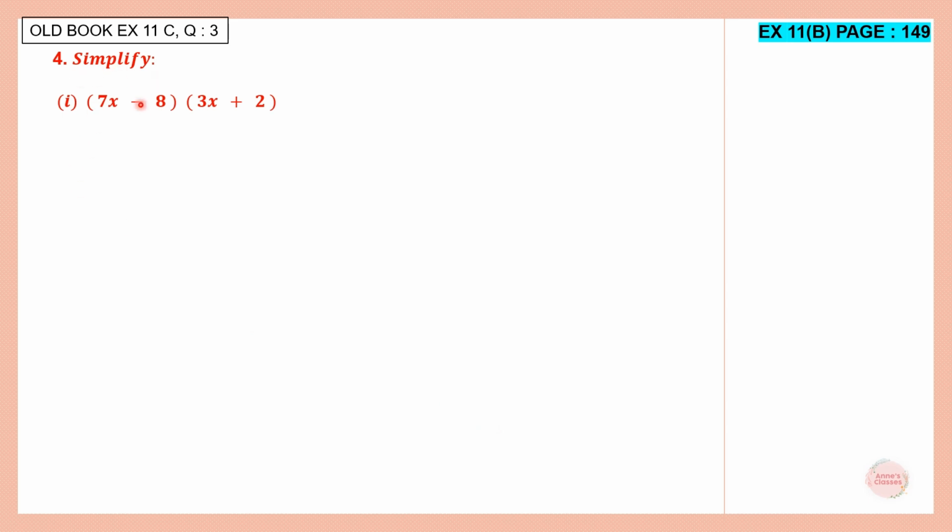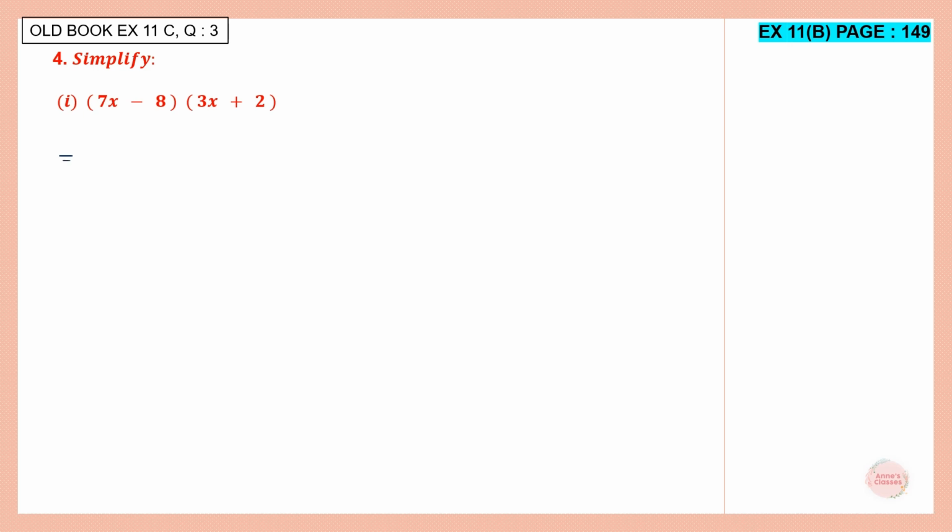Question 3, simplify. So here, as you can see, there is a binomial here and a binomial, and there is no sign in between the two. When there is no sign, it is understood it is multiplication. So here it does not say multiply, it says simplify. Now you need to identify what is the operation here. So this is multiplication, binomial into binomial. So we can write any one of these first.